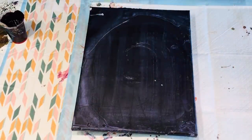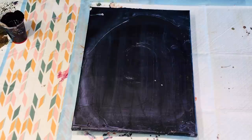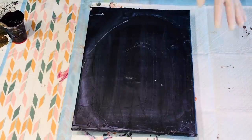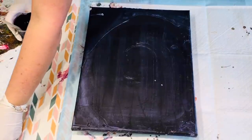So just showing you that yes, you can definitely pour on a pre-used canvas, whether it's a dried canvas or a canvas that you've scraped, as this one was. So I'm going to reuse this canvas and do something bright and uplifting for my bright and uplifting week that I think we all need this week. I think we need it every week actually, but I'll stick with what I'm doing this week, and it's a bright and uplifting pour.